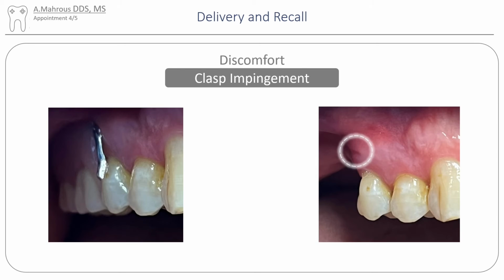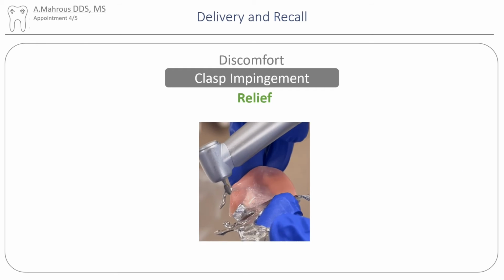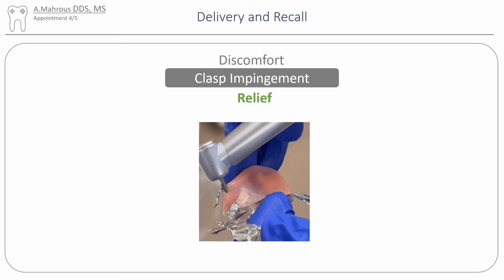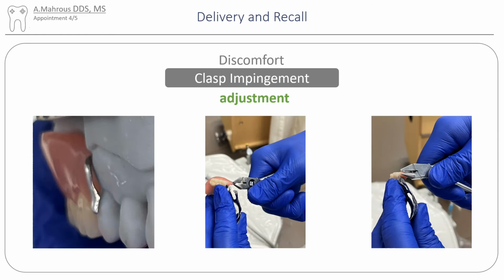This commonly occurs due to the distortion of clasps during the finishing of the RPD. The practitioner should try to gently relieve the inside of the clasp initially. If this does not result in any noticeable improvement, then bending the clasps with the appropriate pliers is recommended. Care should be taken when bending cast clasps, as they are not made to withstand excessive bending.